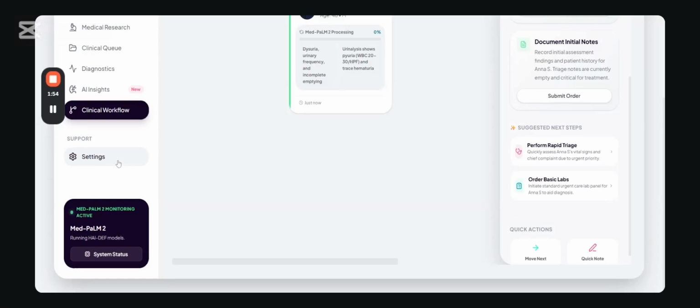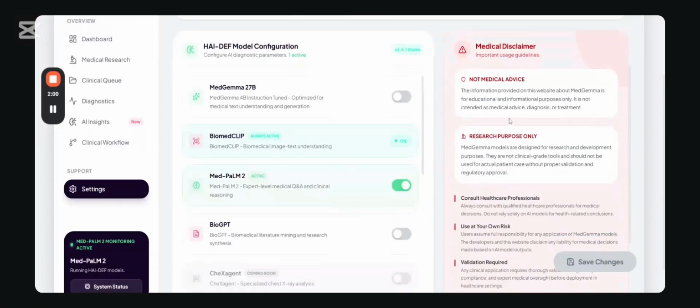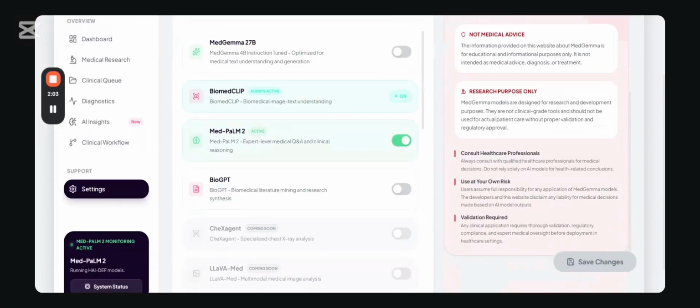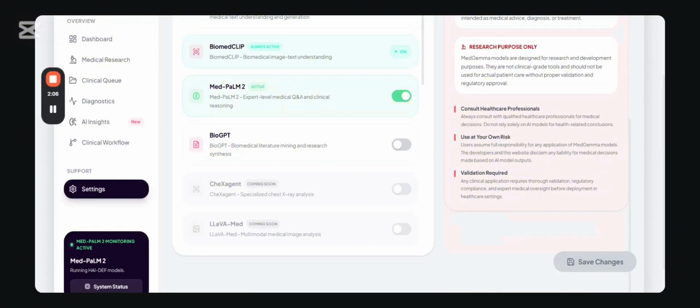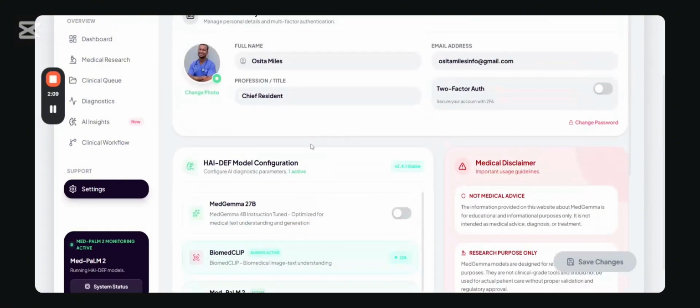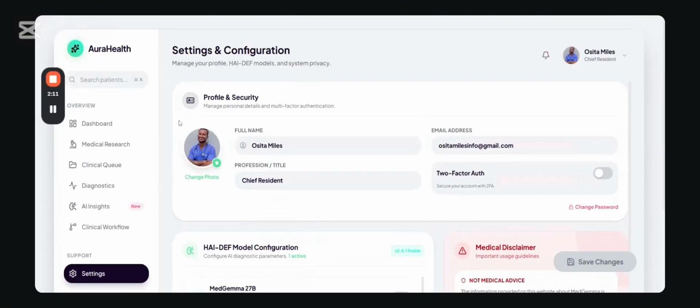And that is it. We have a full disclaimer that says not for medical advice, and this is the profile, where you can edit the profile picture. So that's it for this health platform, and we still have further updates coming forward to make this a full AI automation workflow for medical institutions.